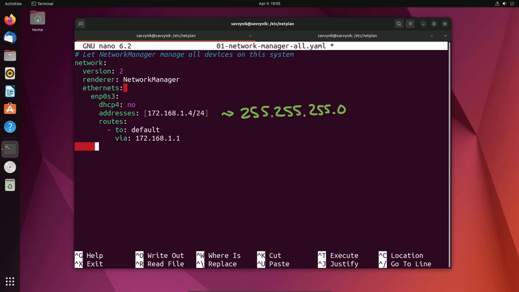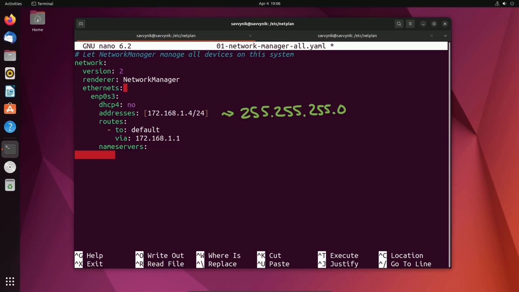And finally, we can specify any name servers we have. This time I want to line up with the R in routes and type in nameservers with a colon at the end. And I'll space until I am underneath the S in nameservers. And there's two options you can put in here. There's the search option, which can be used with multiple domain names so that DNS queries append in a specific order which they are entered. So for example, if you had two subdomains like a development environment and a production environment, you could specify the search option with those multiple domains.